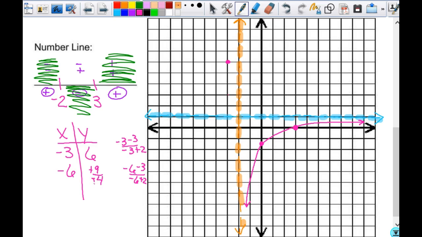So what? That's like 2 1/4. That's not too bad to plot, right? So if I go to negative 6, 2, 4, 6, and up to 2 1/4, somewhere right about there, that kind of gives me an idea of the spread. But there's nothing special about those 2 points. Those were just kind of where I thought it might give me a good idea of the shape. And then there's my graph.